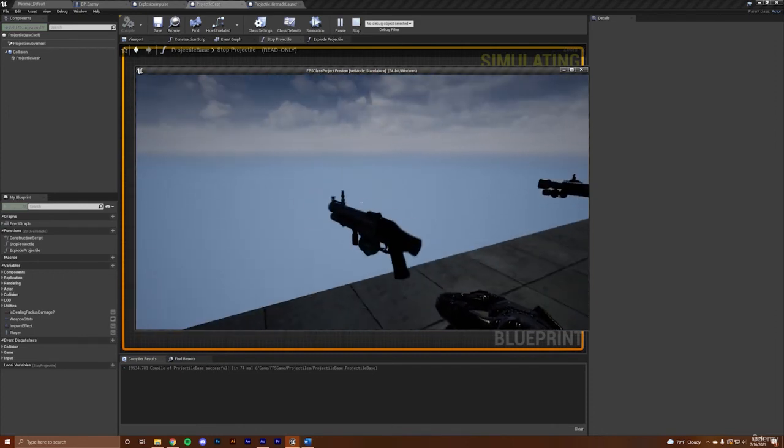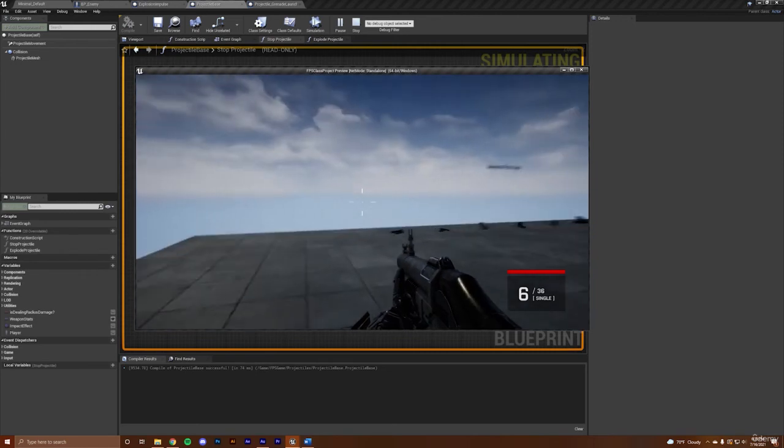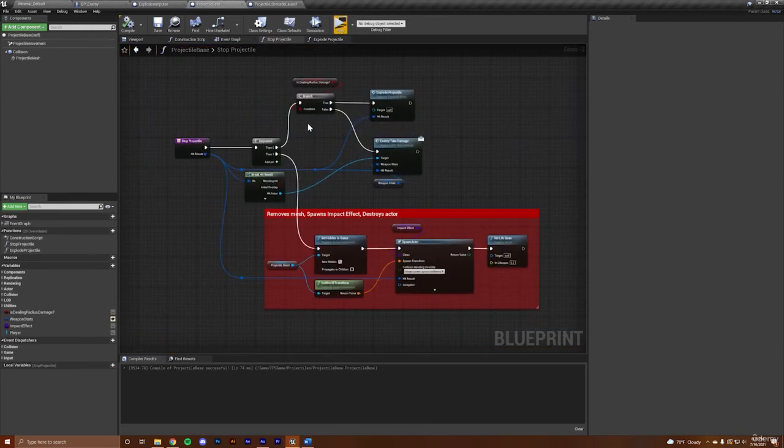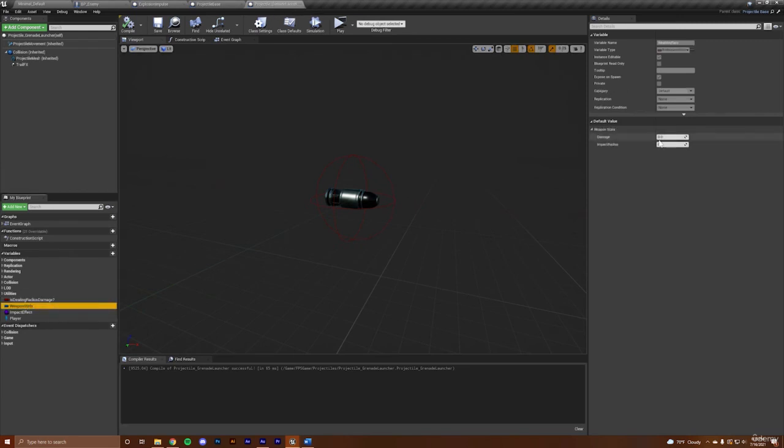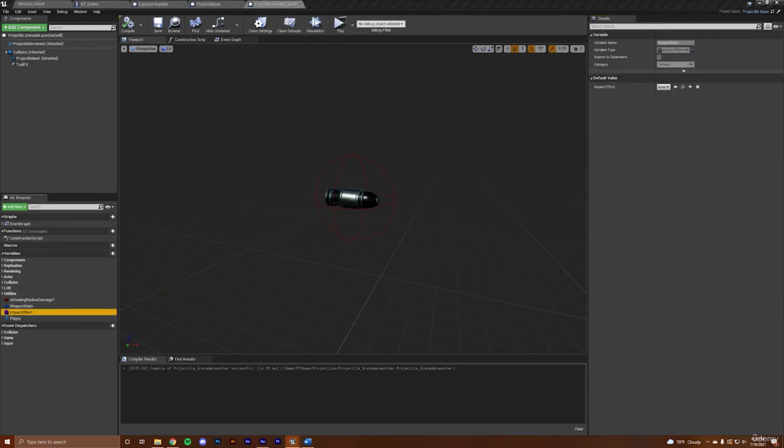We might not have slotted these in our blueprint. Let me just see. And we haven't. Okay, so we haven't actually told the game what to spawn. So for weapon stats, actually, let's go ahead. I don't know if the stats even matter, but for the impact effect, I think it does because we are spawning that in the projectile base. So the stats probably matter in the weapon, but the impact effect matters here. So let's go ahead and do grenade launcher impact effect.